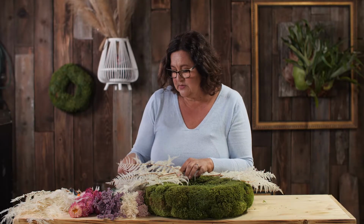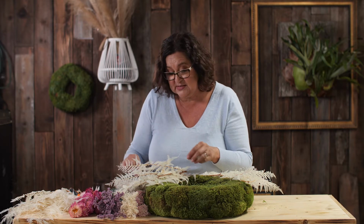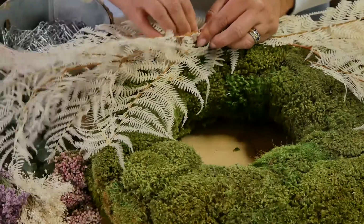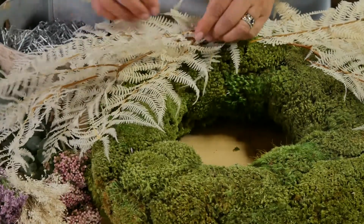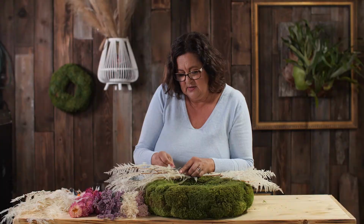So the reason why I'm doing the fern first is because I want to put down my larger items. Then I'm going to put down my smaller items at the very end. And if you want to add ribbon to your wreath, make sure you put the ribbon on first, not last.